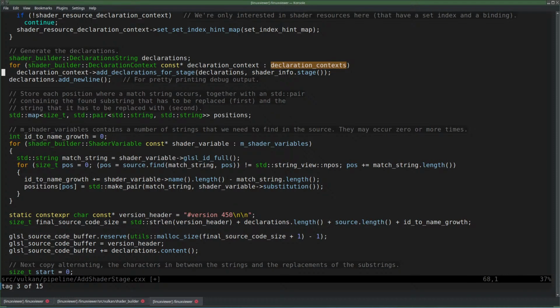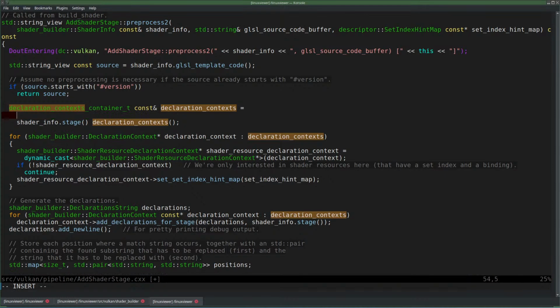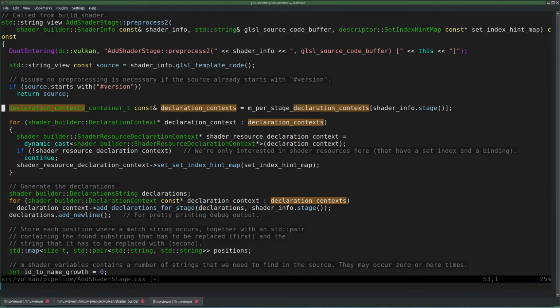I'm just going to use a map, I think. That's what I did before as well. Right, so now I have whatever this is in a map, and then we use the stage as the key.